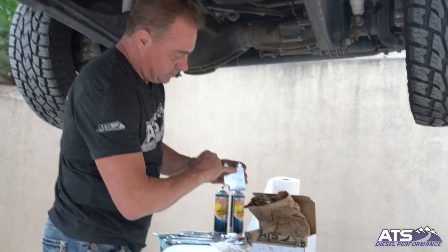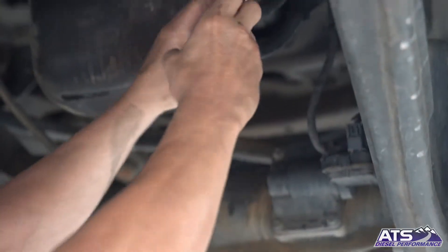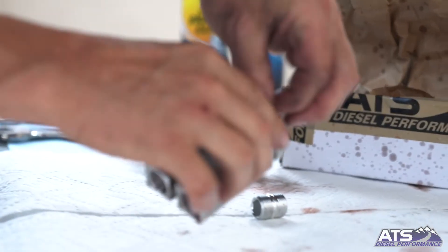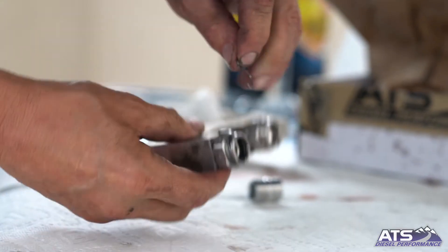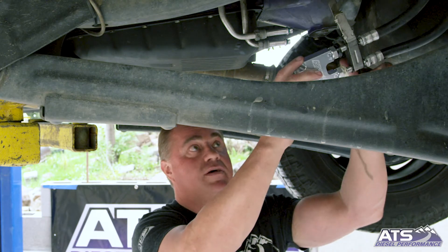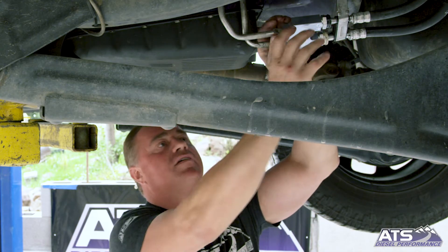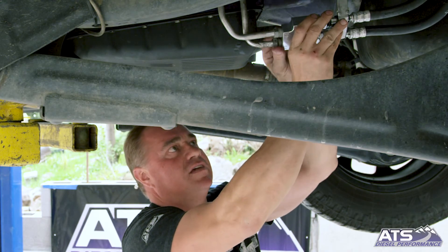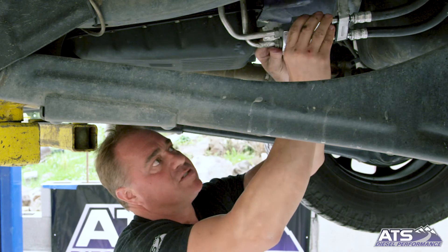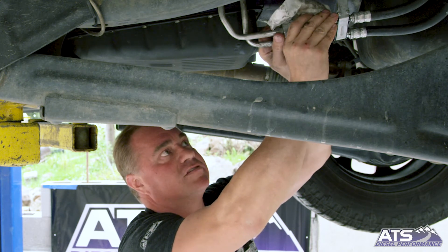You'll see cooler in, cooler out, trans in, trans out — pretty much put the writing down and you're good to go. All you have to do is clip them in — it's that easy. These plastic pieces go over it, the cooler line goes in, and the plastic piece holds the clip so it doesn't pop out, making the fittings literally bulletproof. Slide these two in, line them up, and before you bolt anything in, jiggle it around. Wiggle them — don't be afraid, it takes stress off and lets the threads line right up. Last thing you want is to cross-thread it and have to buy new lines and possibly a new block.